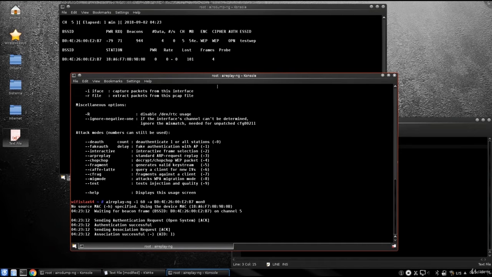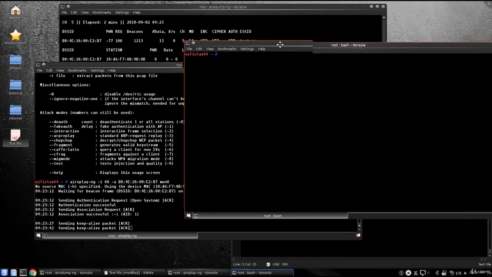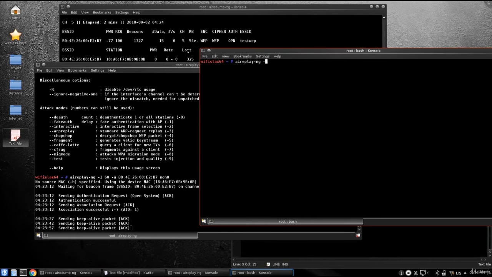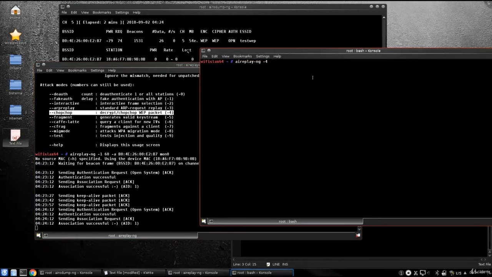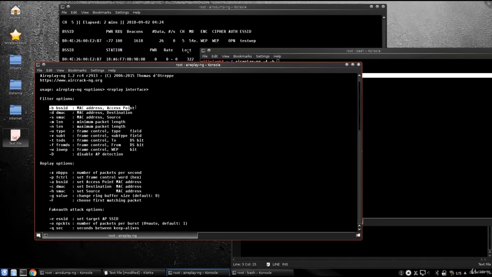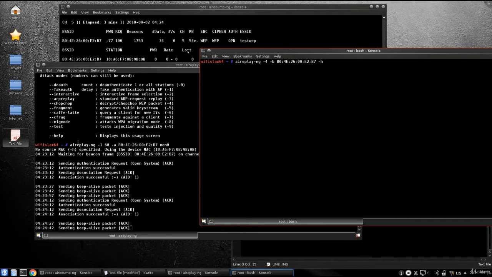Now we're going to look for a specific packet, then we're going to build the keystream. So run a command, type aireplay-ng, space, then type -4 for the chop attack, then type -b, then the access point MAC address, then -h for the client MAC address.